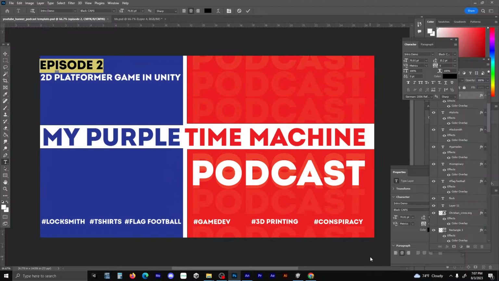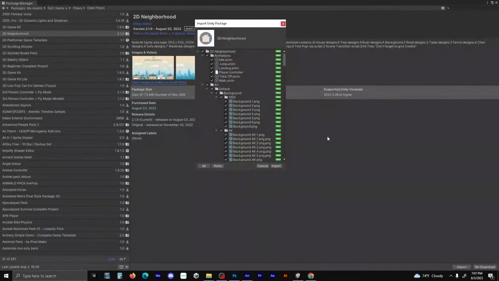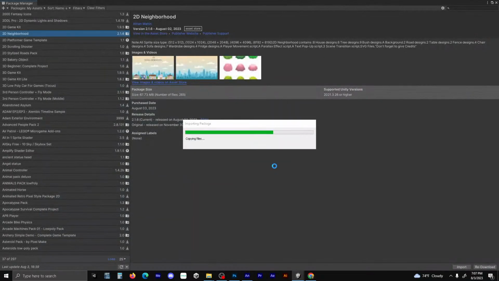So I say all that to say that we're over here making this 2D platformer game in Unity. It's a fun little project, but the theme of a locksmith game is going to be something that I'm going to be using a lot in these game tutorials, because I am a locksmith and I take locksmithing very, very seriously.